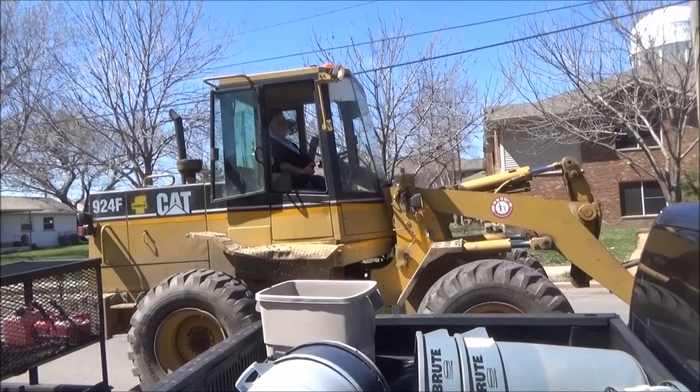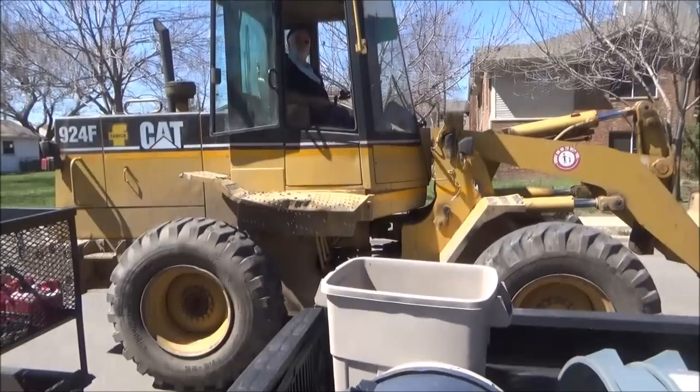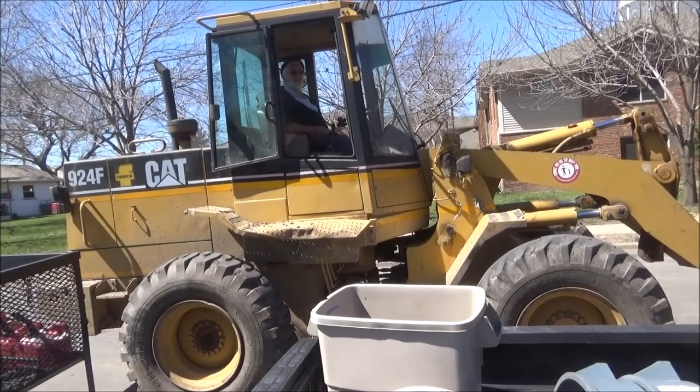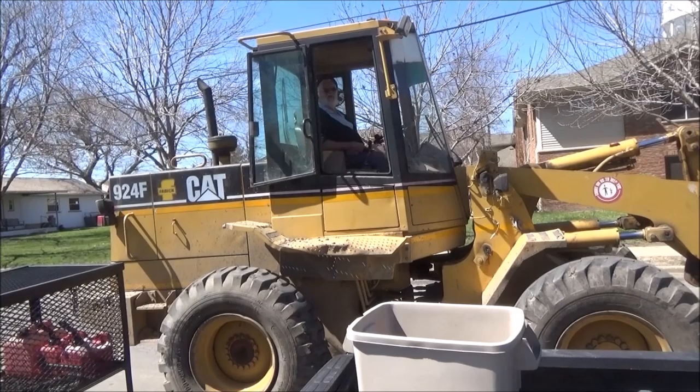Hey, how many tons of stuff do you guys take out of the dump over there a year, do you think? How many tons of grass clippings and leaves each year? A whole lot. I think it's 5 tons of load, if not more. It's according to what I get, wet grass or whatever.